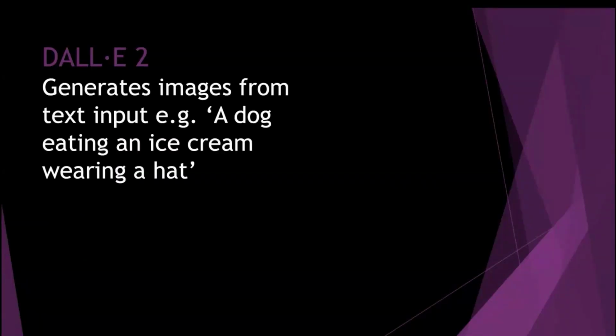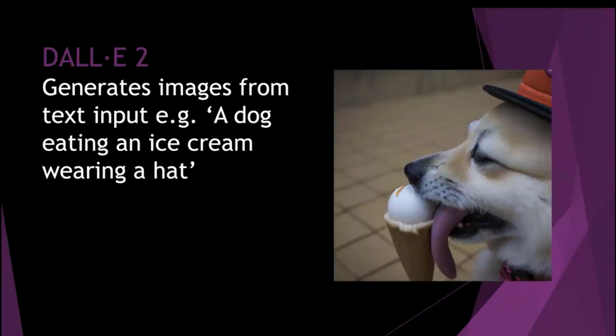So what is it? It allows you to generate an image from a text input. So a dog eating an ice cream wearing a hat. You can type whatever you want, and it will generate what it thinks you're asking for. You can be a bit more descriptive. So you can say it needs to look like an oil painting, or it needs to look hand-drawn or whatever. And then it will use the AI power to try and get what you're asking for. It's not always great. It doesn't always work exactly as you intend, but that's the general gist of it.